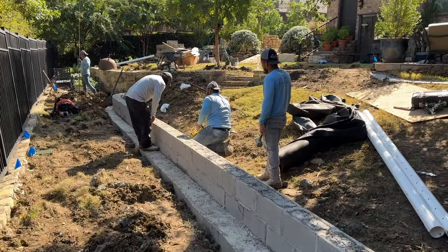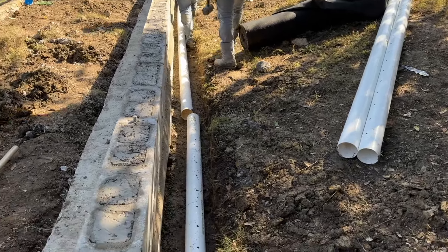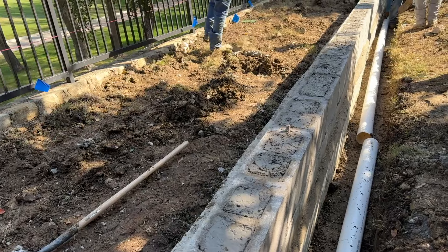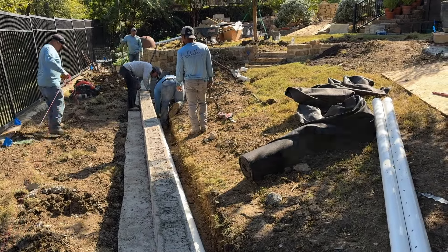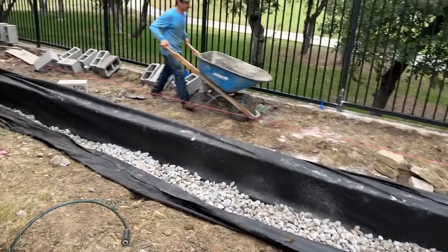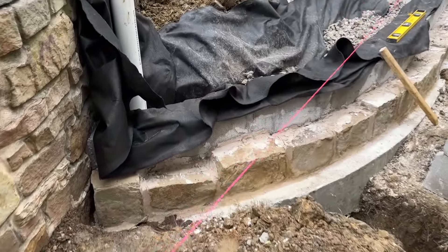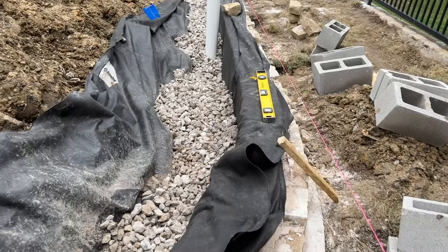The heavy-duty reinforced part of this wall is finished and we are about ready to start building our French drain. It's going to go back here — you can see just how low it is to the ground. We want it below or close to below the base so that it pulls all the moisture out from behind the wall. We've got our French drain going in now with the first layer of stone — a beautiful French drain right behind the wall.